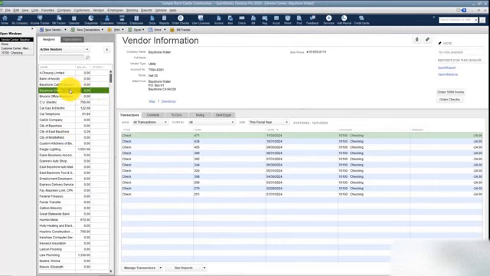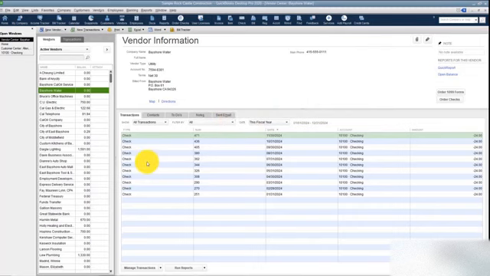When you're clicked on a particular vendor, you will see the information about the vendor, like their address, their phone number, things like that. You also have a couple of quick reports for vendors. You can see those right over here. There's also one for an open balance.